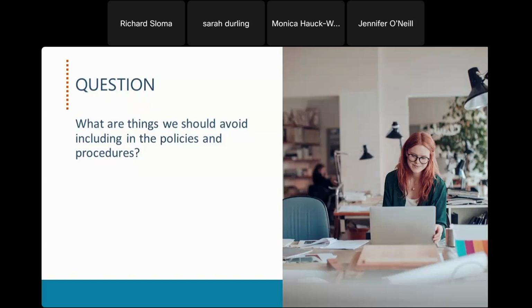It's also good to have, and I'm just reiterating some of the things Monica already said, that your policies and procedures are clear and easy for everyone to read, regardless of their role and background. Try to avoid putting in any jargon, abbreviations, or complex phrasing. Just use straightforward language. Try not to be too wordy.